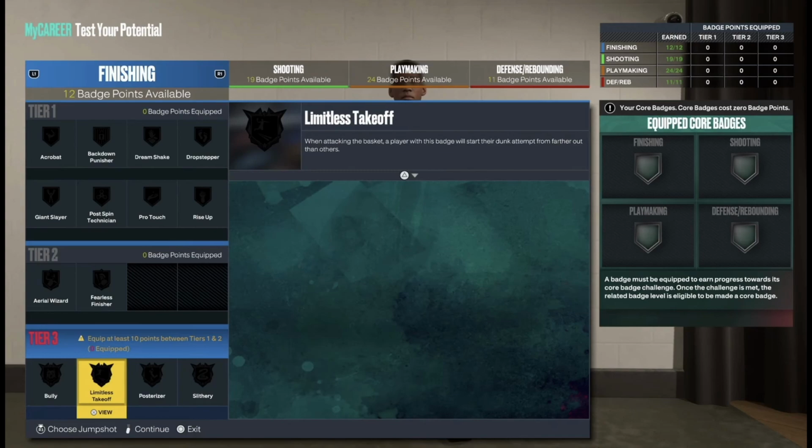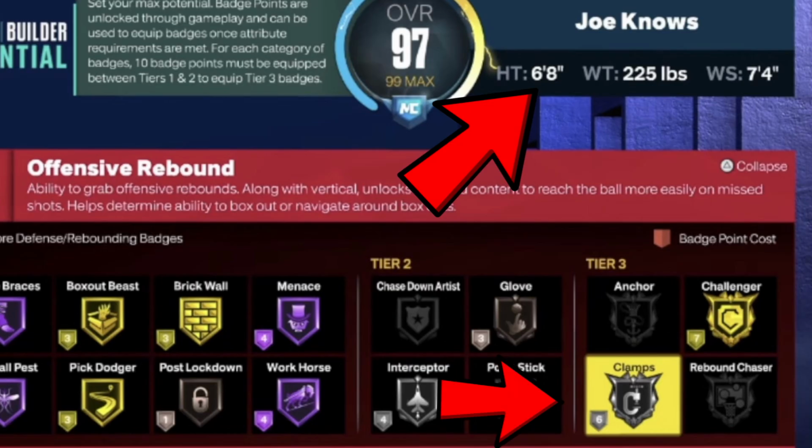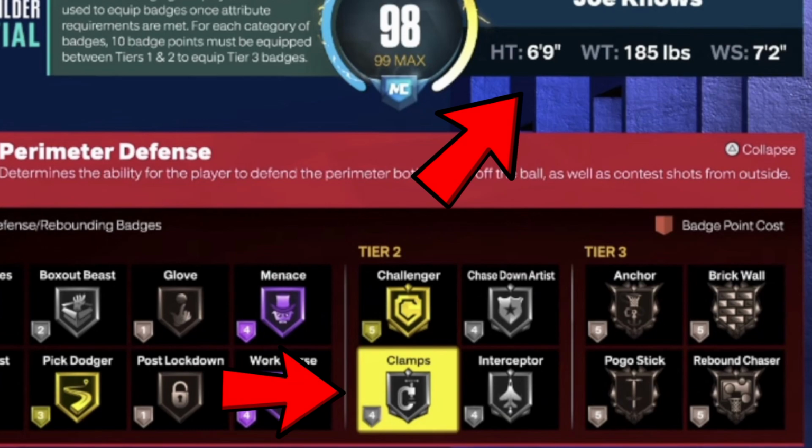And Joe Knows noticed that with this change in the tiers, it's separated by height. If you have a 6'8" player and you're trying to get Clamps for that build, then Clamps is going to be a tier 3 badge for that build, versus if you have a 6'9" player that you're making, it's going to be a tier 2 badge.